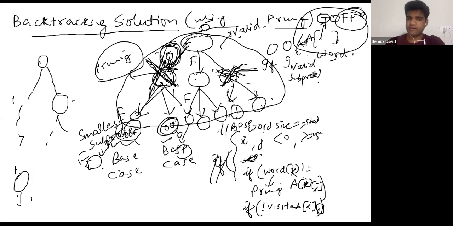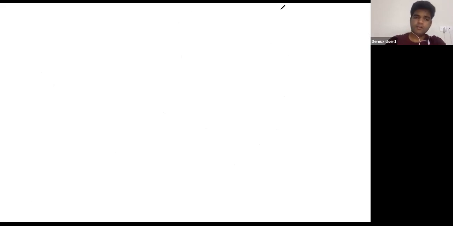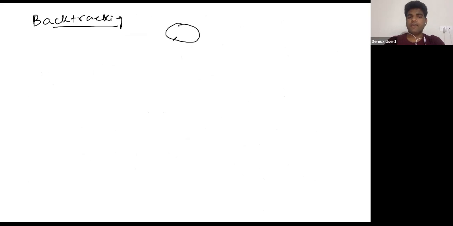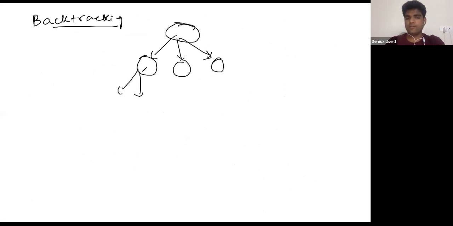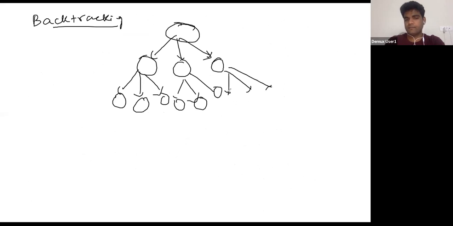So, do you understand the difference between recursion and backtracking? Like, do you understand what backtracking is first? Karan, do you understand what backtracking is? Yeah. So now see, we told that when we are writing a backtracking solution, what are we doing? We are enumerating all possibilities. So you have a problem, and what you're doing is you are reducing your problem into smaller problems. You are enumerating all possible possibilities for the answer. So all these possibilities will typically be here. And what you are saying is that I will visit all these possibilities and handpick those possibilities which are good for me. That's what I am doing in backtracking.